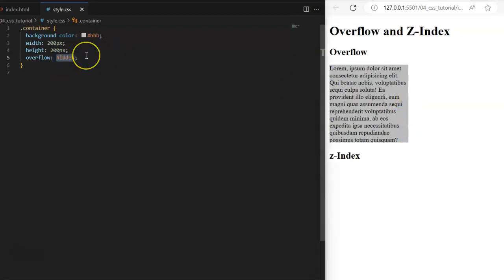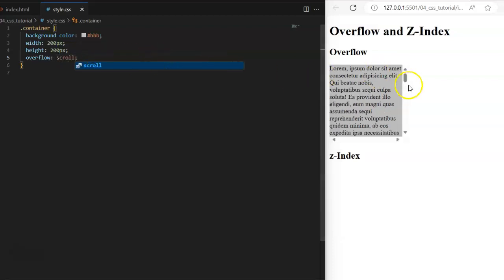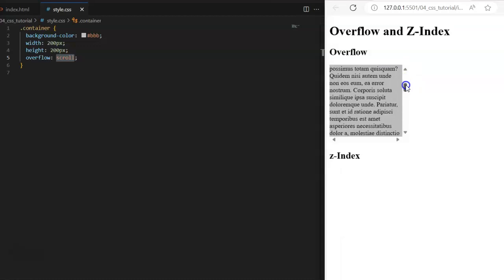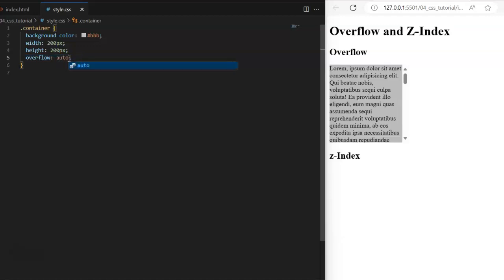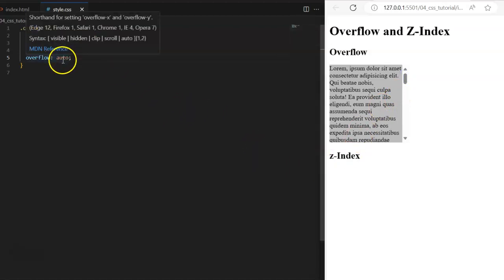But now let's say we want it hidden, but at the same time, when the user needs to scroll, they will be able to scroll. You can see now that with scroll, you know that this is the container, but you still have some elements that overflow. For you to see those elements, you need to scroll. Of course, you can also set it to auto, which is the most preferable option. So you save it, and you see that before we had the scroll bar here, but it's not there again. Now it only shows when it is necessary.